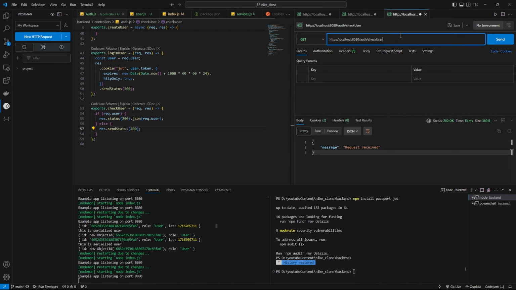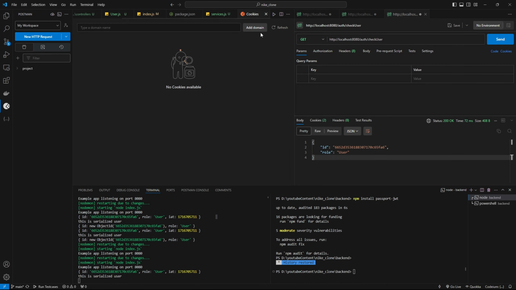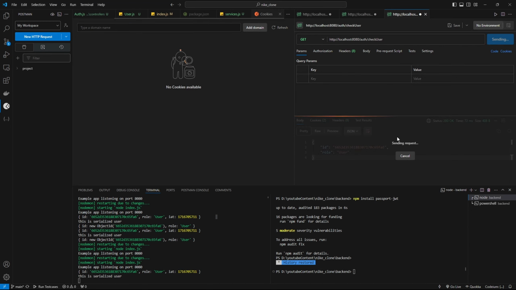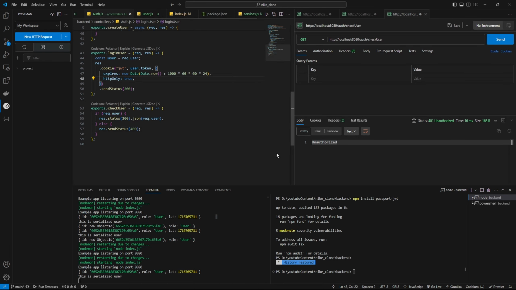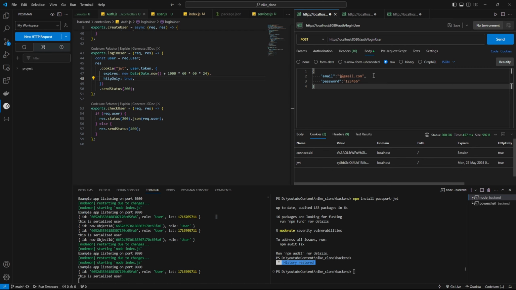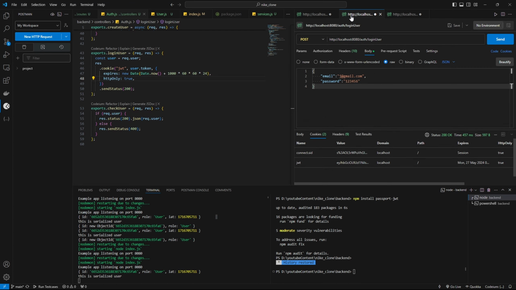Now let's see, we are getting the users, and if I remove the cookies, and now hit send, then it is showing me unauthorized. So okay, the check user is also working fine. Now let's do it again, like creating the user.